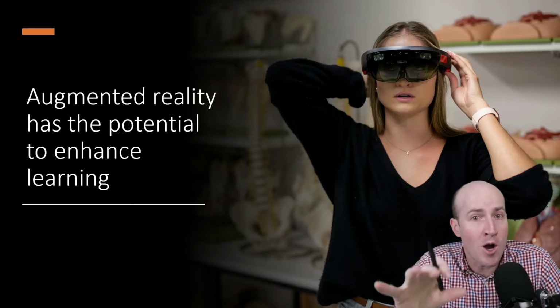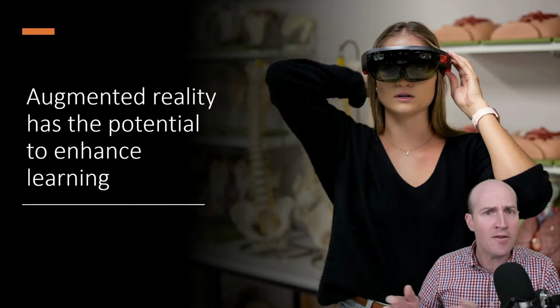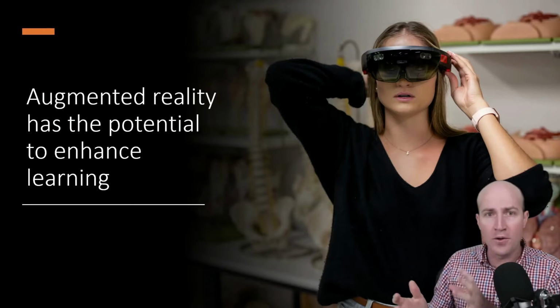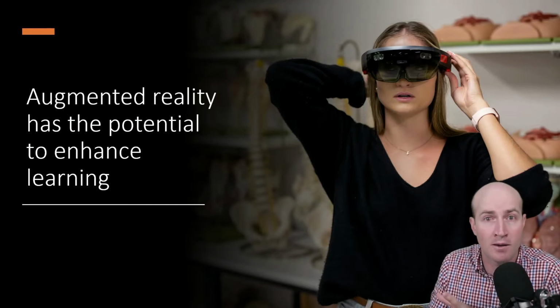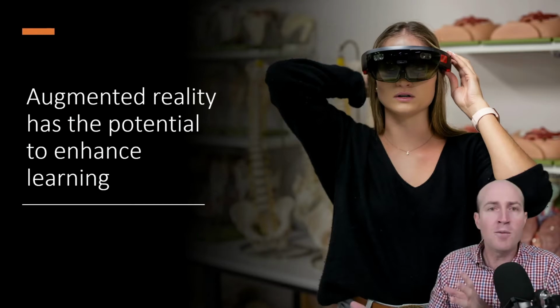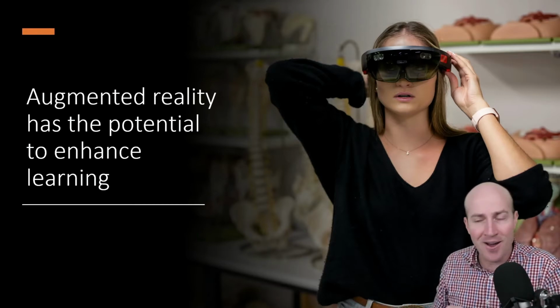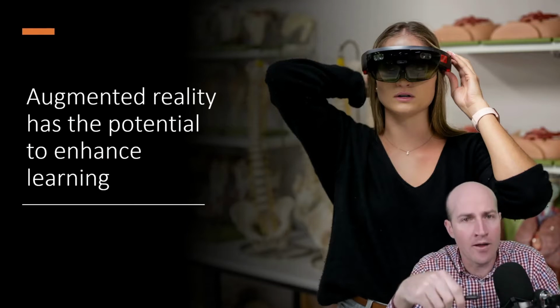We have used mobile-based augmented reality through tablets for quite some time. And I've seen other universities around the world use it, where you hold the tablet and you hold a marker in your hand, which can become a 3D model of the human body, whether it be the brain, in our case, the different organ systems. The problem here is that it's very hard to write and take notes when your hands are fully immersed in the app. And this is where the HoloLens came in.